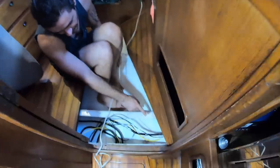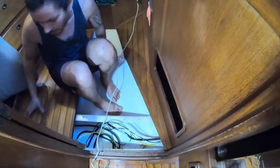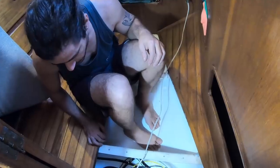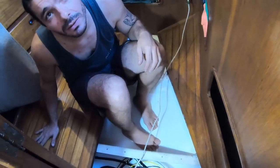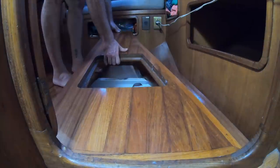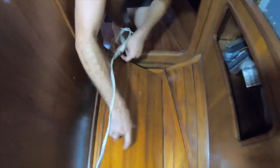Now we need to figure out how to cross here without interfering with the prop shaft that comes here. Do you want to do it now or do you want to wait until we install the shaft in place? I think with the shaft in place. So now we have two storage places without wires going through. So here's 100% clean, no wires. Here we used to have wires, now we have no wires.